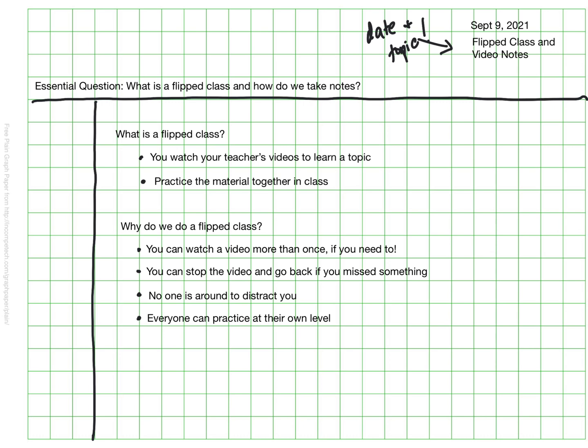And also, when we're in a flipped classroom, it means that everyone can do the work in class at their own level. Once we all watch the video at night before class, when we come into class, some students might need some more examples and instruction, and others might know it right away, and everyone can do what they need to be successful in class that day.